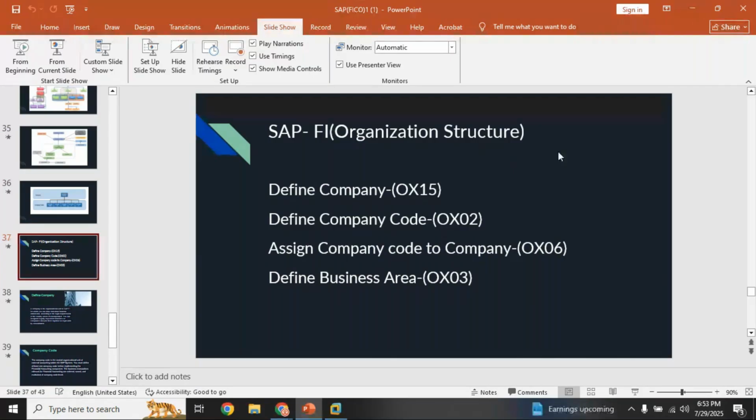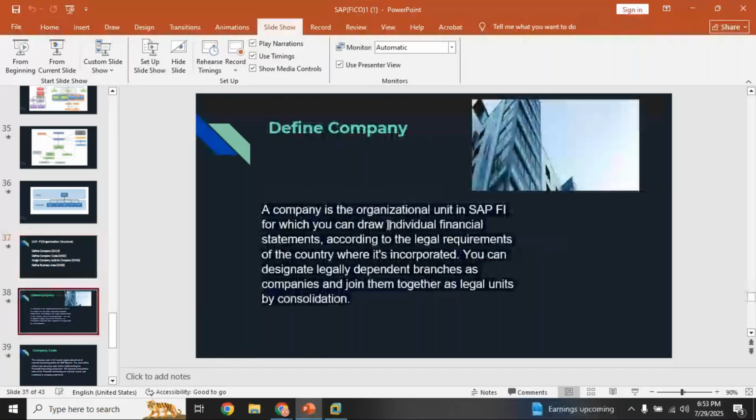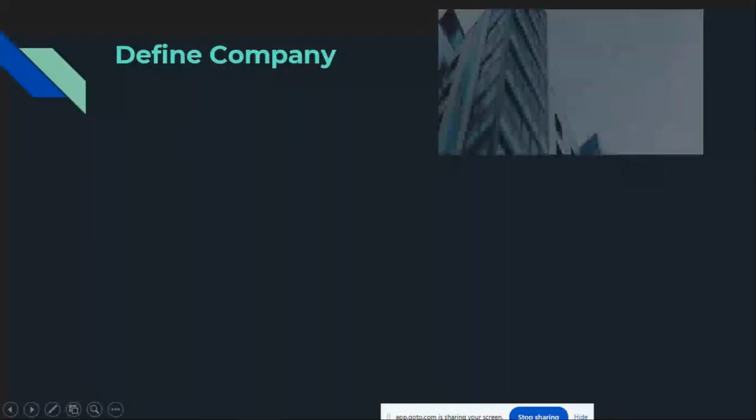So what is a company? A company is the organizational unit in SAP FI for which you can draw individual financial statements according to the legal requirements. So what do you mean by company? It's a legal entity, we can say.